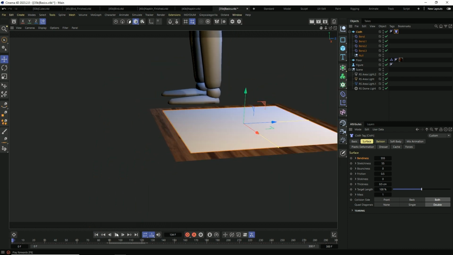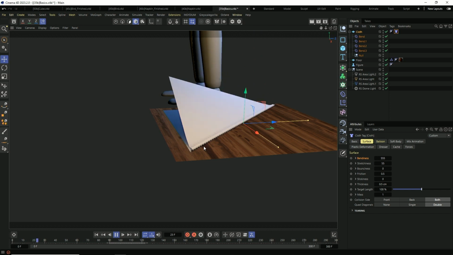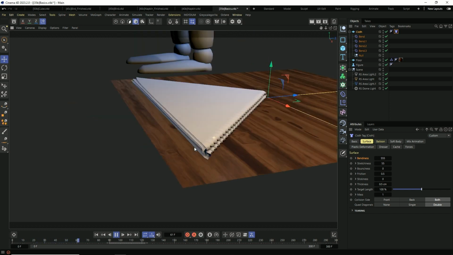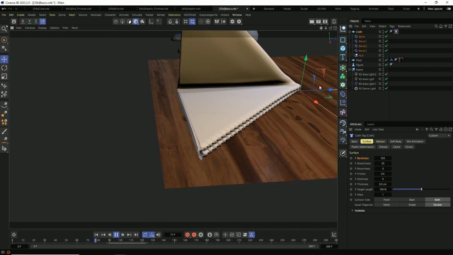Rewinding back to the beginning, let's let it properly fold into that position, and you see there's a lot of cloth, and you can see now you can actually see a little bit of a gap in there as these fold on top of each other. And again, looking really great.